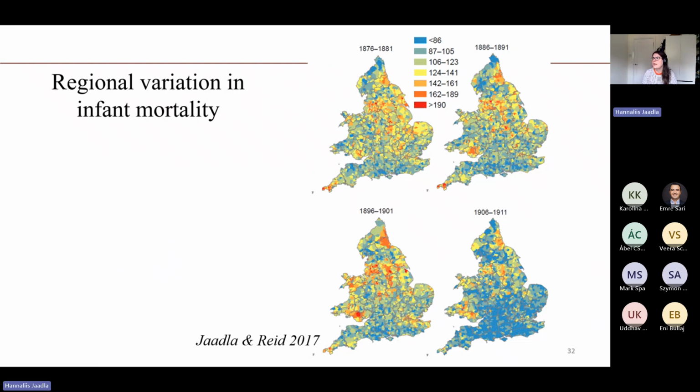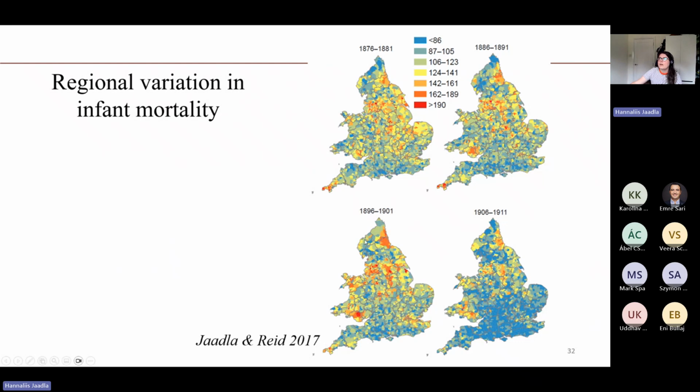So also what was linked to high levels of infant mortality were differences in occupational structure of different areas. So for example, you can see in most of these maps higher levels of infant mortality in this Lancashire, Yorkshire area, in this Durham area, especially visible in 1896 to 1901. Pretty much all the red areas that highlight up are the old mining districts of England and Wales. And those were also the areas where infant mortality decline was lagging a bit behind, whereas the south of England again stands out as much more ahead in this process.